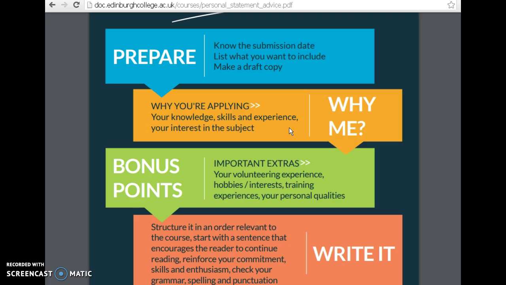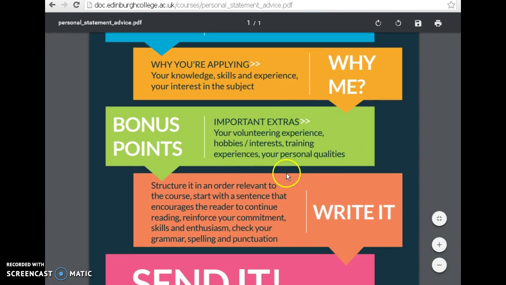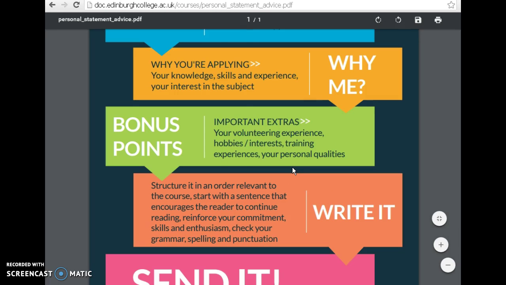Probably the best way to do it is to set up a Word document and to type into that some sentences explaining why you want to apply to the course and giving them details of experience and so on that you already have. So it may be you've done some volunteering, or that you've had an S4 work experience placement, or you've had a part-time job or a summer job, or you've helped out with particular events. There's all sorts of things you could tell them about.